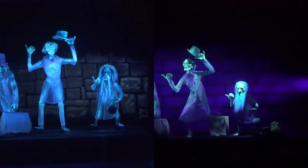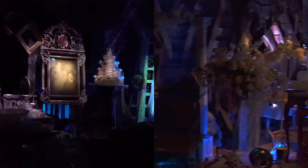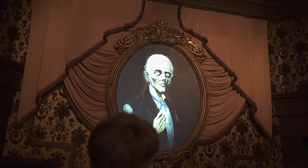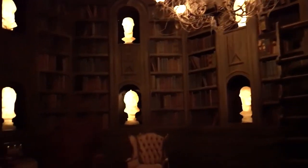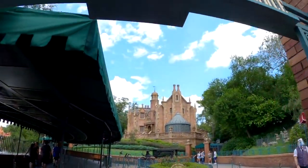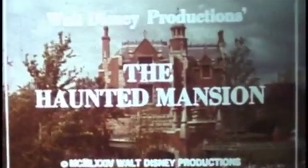Now the time has come, my foolish mortals, to decide which of these two mansions is the best. This is a difficult choice. For example, I like the Gothic facade at Walt Disney World, the Master Gracie foyer, the extra rooms, the extra portraits and characters, but at the same time I hate their hitchhiking ghost projections and love the Hatbox Ghost. Since Walt Disney World is somehow like an expanded Disneyland mansion, only lacking the Hatbox Ghost, I say Walt Disney World's mansion wins in my heart.